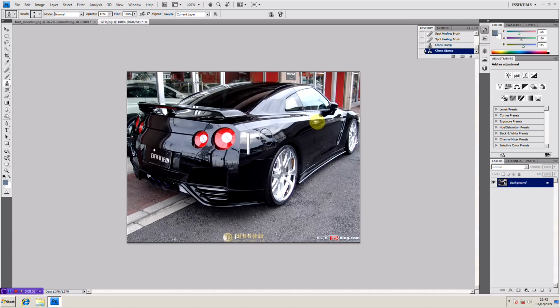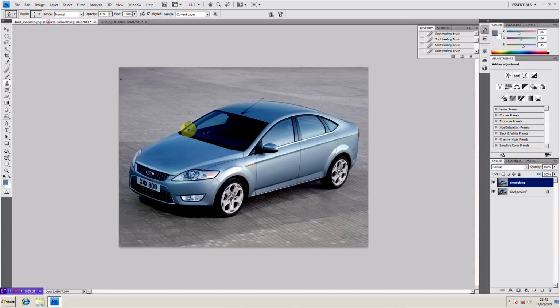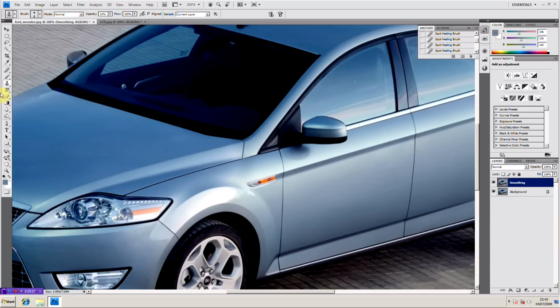And like I say, you can apply that to door handles. Go back to this image. As you can see here, we've got the line where the bumper joins to the wheel arch. You can do the same literally just by patching. I'm not going to do it because we're running out of time, but just say this was a part of a thing you wanted to smooth in. That's all you'll do. Control D, and as you can see, it's like smoothed in. So you can do this with these contours, and that's how you smooth in your bodywork.